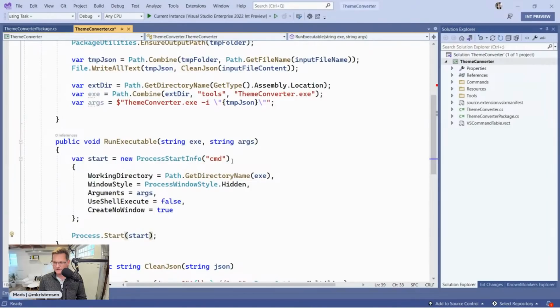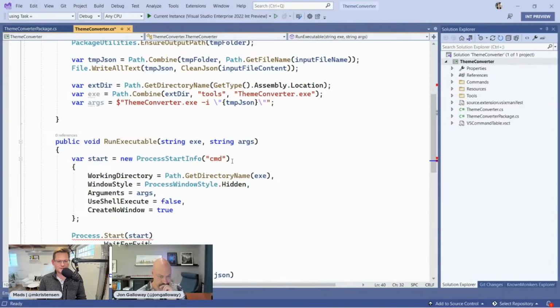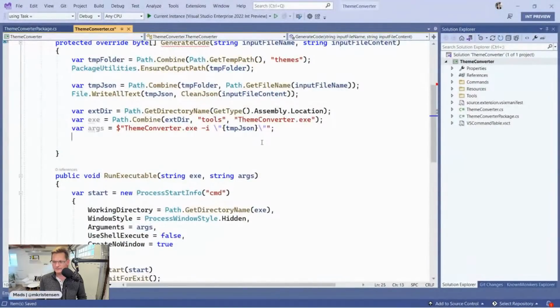And I don't know, John, do you think we have to go in and say wait for exit as well? Yeah. Well, what are we doing after it ends? I think because we're not doing any asynchronous work, isn't it by definition, I don't need it because it will automatically, I don't know. I don't know either. Let's put it there. Put it there. All right. Okay. So now I can run my executable.